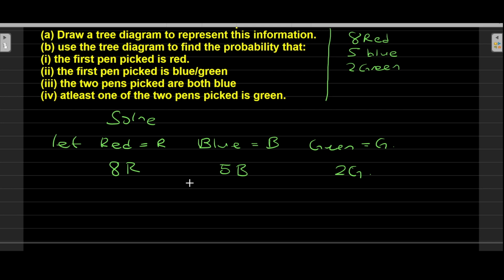this container. We are going to start by drawing the tree diagram representing this information, and this is how we are going to have our tree diagram drawn. If I represent my container or my carton with this, this means my carton has 3 different types of pens. We pick 3 pens at a go.